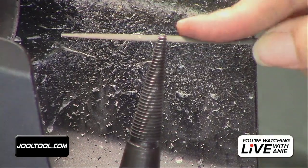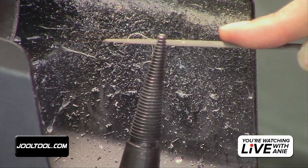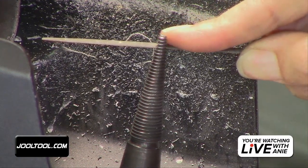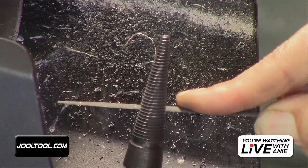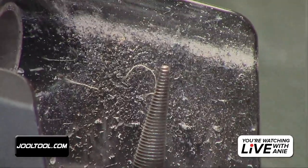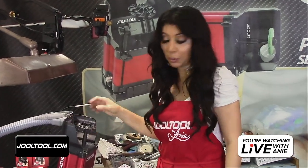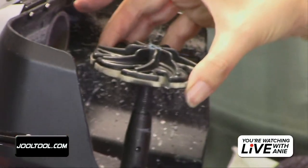Here, I'll do it again. So find your spot. And I'm going to pull it towards me as it's spinning, just like this, because I want to create a burr. So while it's spinning, watch. It's going to want to pull away from you, and you're going to pull it towards you. And there you go. Now it's really sharp. It just livened it up, and it already will grab that fast. See that? I didn't even twist. So if you always want to know, you go like this, and it's on.